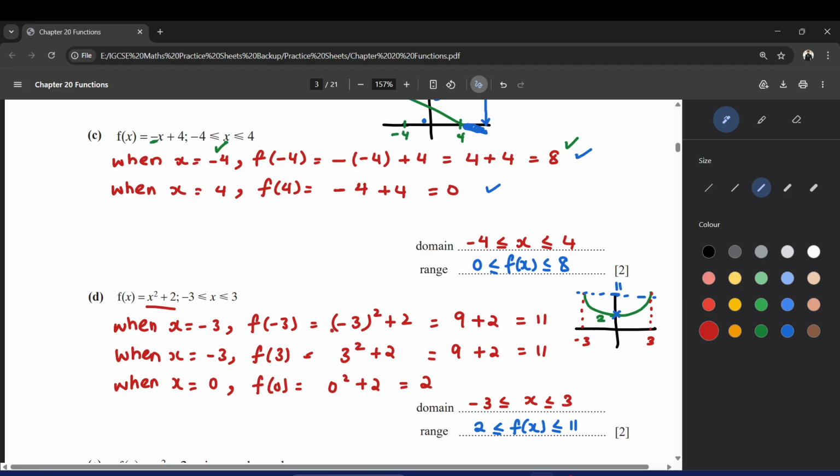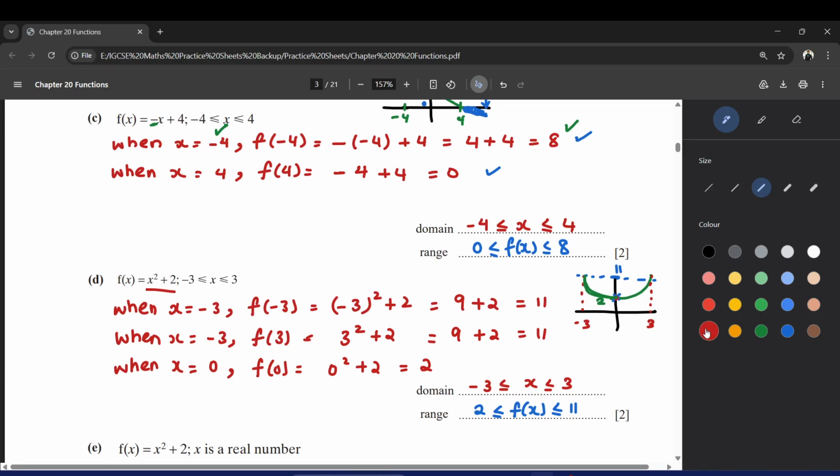Once we have studied how to sketch quadratic graphs, you will know what to do. You have to draw a sketch for quadratic curves, and you have to identify what this point is. This is what we call the turning point of the graph, because the graph is going in this direction like this, and then at this point it starts to turn and move upwards. This is why we call it a turning point.